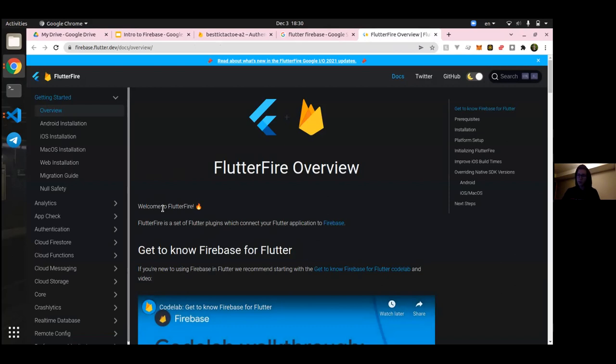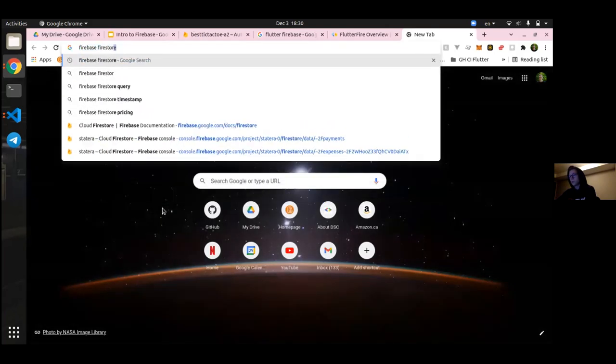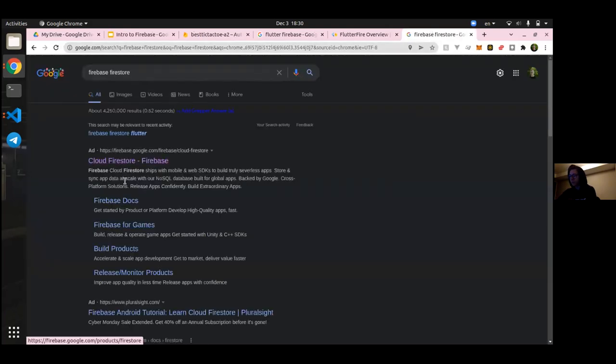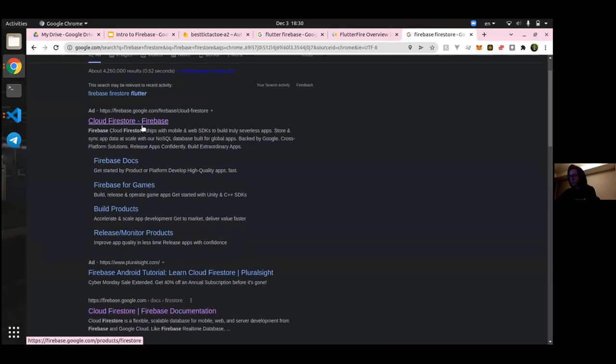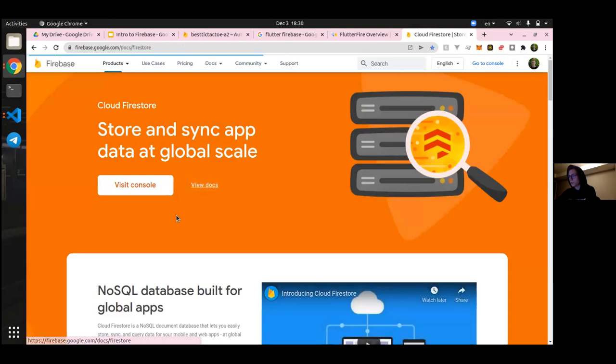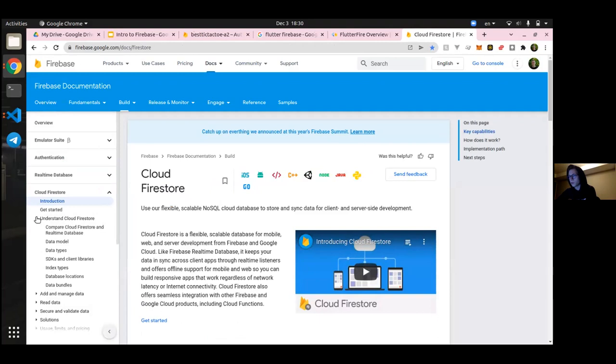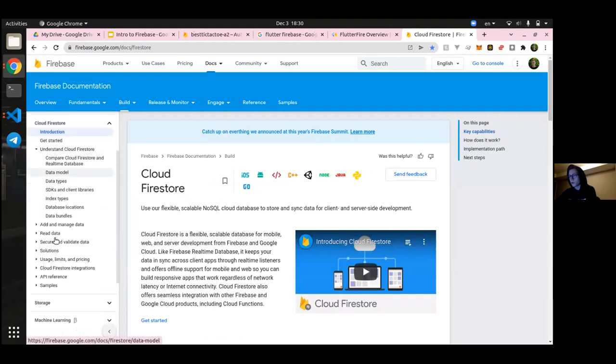Yes, this is specific to Flutter, but there is pretty good documentation for integrating and using the SDKs in Firebase itself. Let's say you're building a Python app, I can go to Firebase Firestore. Basically I want to show off how docs look, and that they're pretty good and extensive, unlike other technologies.